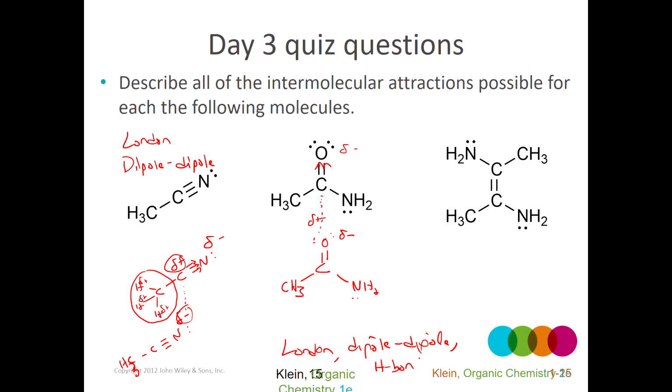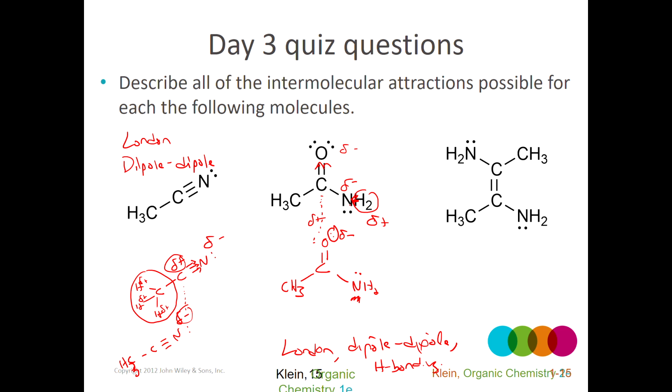Where is the hydrogen bonding? Well, there's two different areas where that could form. One is between the hydrogen and the oxygen lone pair. This hydrogen is bonded to the nitrogen, which is much more electronegative, and the hydrogens carry a large partial positive. Only nitrogen, oxygen, and fluorine are electronegative enough to create that much partial positive on a hydrogen.